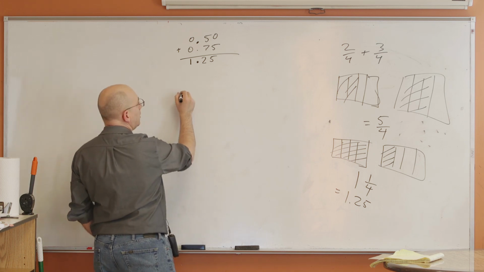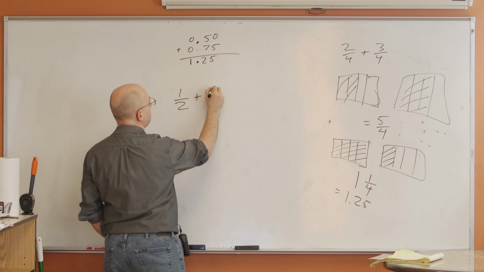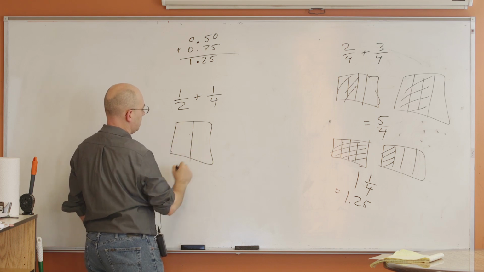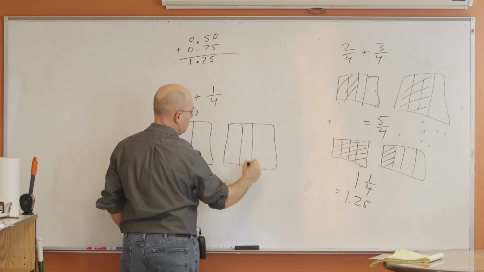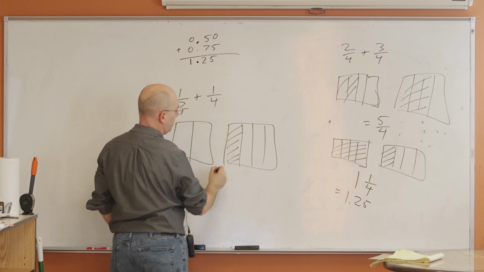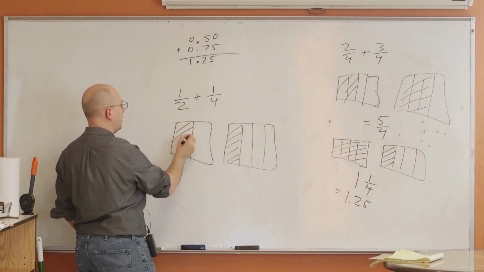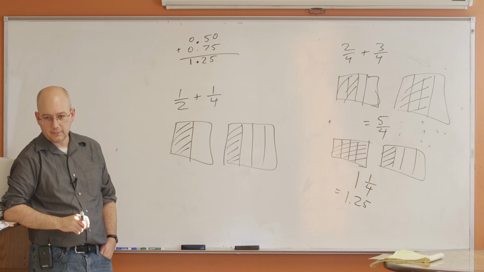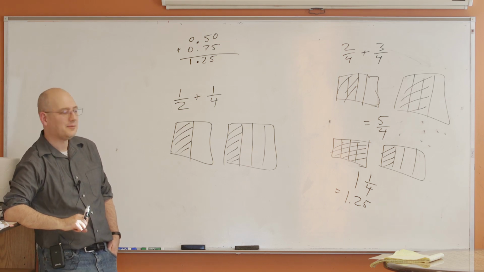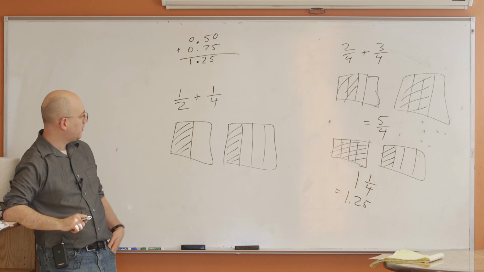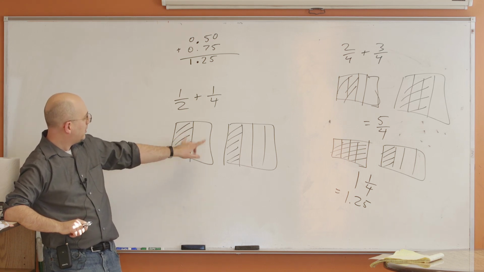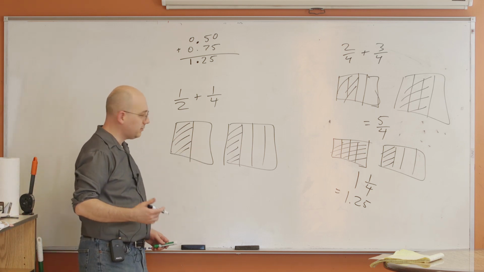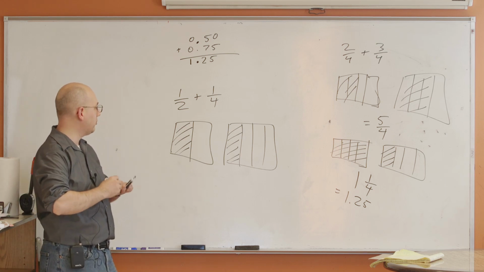Now, let's say that I have 1/2 plus 1/4. So 1/4, I divided the 1 up into 4, and the 1/2, I've divided that into 2 pieces and shaded that in. So what do I get? Remember? 3/4. Yes. How does that happen? So when I look at this, I don't see 3 out of these shaded areas, right? And so what does one need to do? And of course, part of the clue is that's 3/4, right?